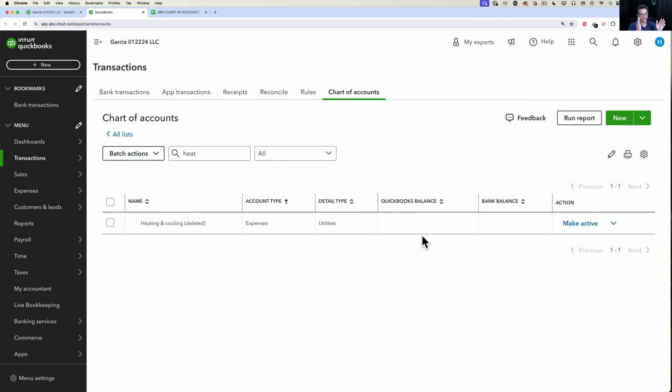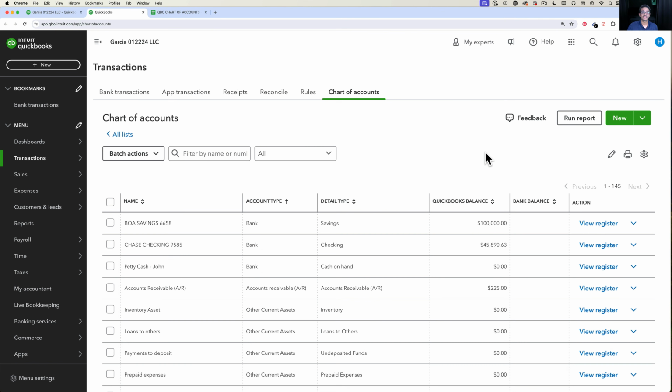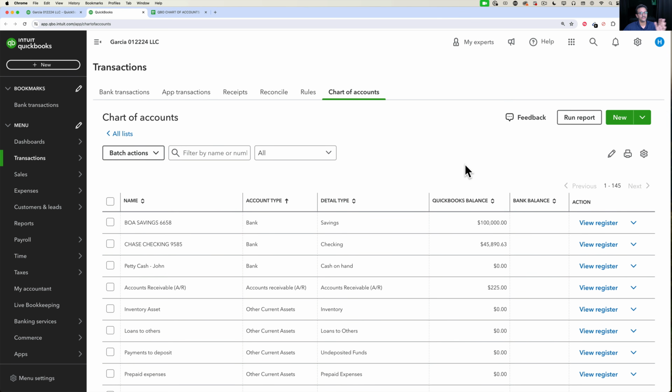Now, these chart of accounts screens look different for different people. Sometimes you will have a drawer on the right-hand side showing the mechanics of creating these accounts. And instead of having that pop-up, they will look slightly different. So I'm going to show you what that looks like, just in case your screen looks one way or the other. This is the tricky part of dealing with QuickBooks. Sometimes you'll have one screen that behaves a certain way versus others that behave a different way, depending on your company file. So I switched modes, so now you're going to see the chart of accounts behave a little bit different when you create new accounts.